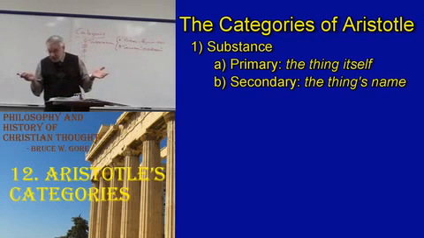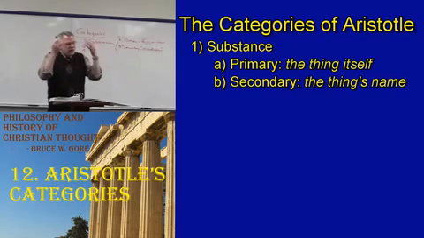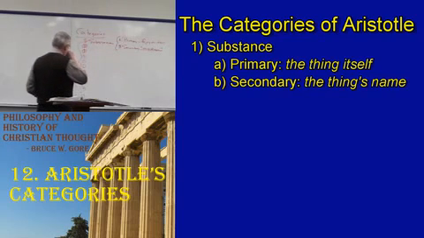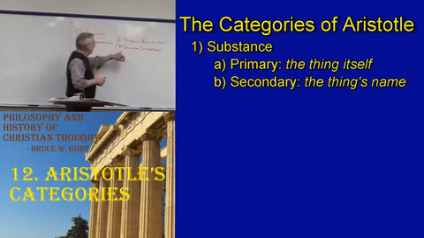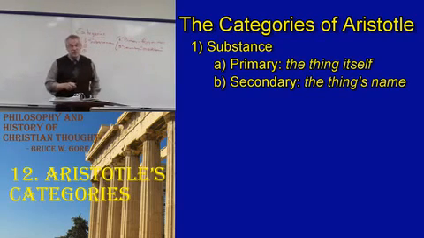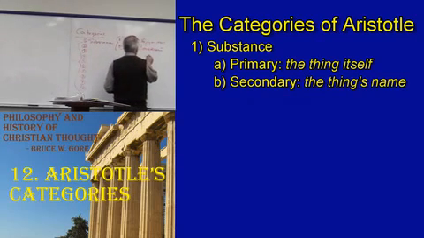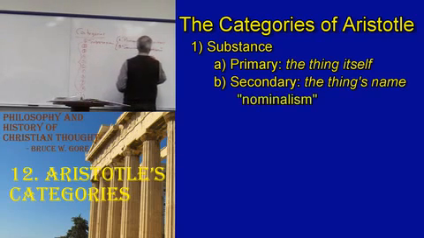Now, we do it all the time, but I think we don't appreciate what a remarkable capacity that is, to give names to things. Well, Aristotle was smart enough to realize that that is a kind of astonishing power that we have. And that really, for him, is the essence of science. That is the focus, and that is why Aristotle is sometimes called, a word you want to know, a nominalist.